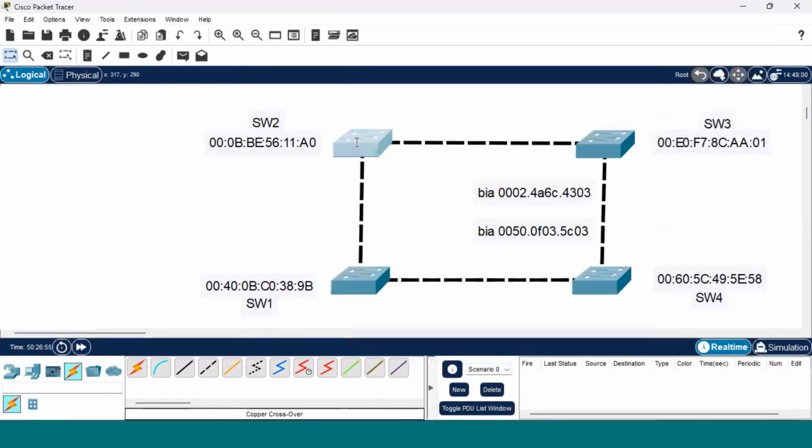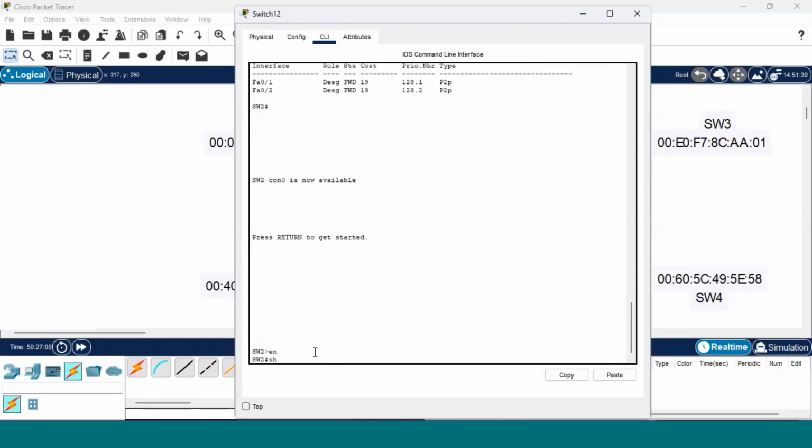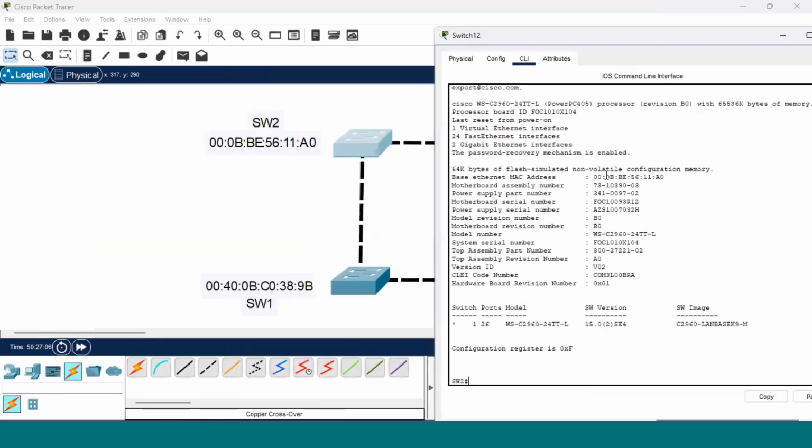I have done the same thing for the other switches. Enable, show version. And you notice that the base MAC address of switch 2 is also copied right there.